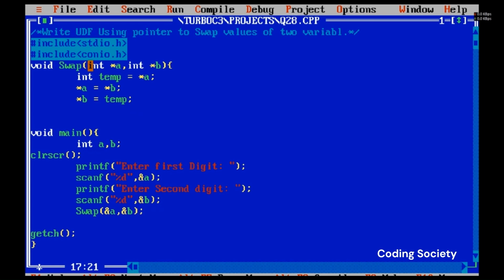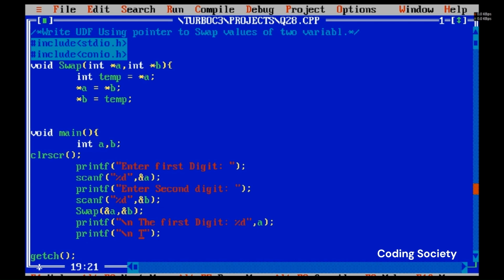Now we just have to print the final answer. \n to give a new line. The first digit %d, a. printf \n.